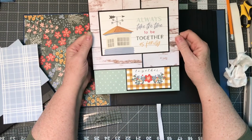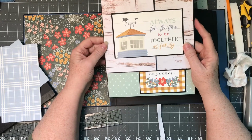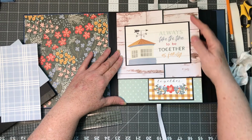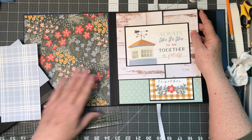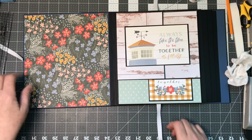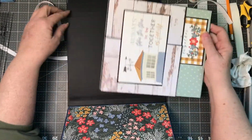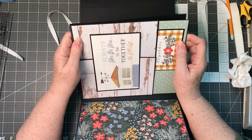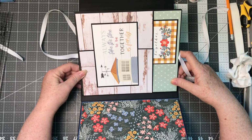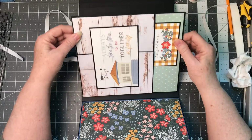And I just covered my flaps with this whitewashed wood. And what we're going to do then is, once we're done here doing all of these, we're just going to take this whole piece and glue it onto our page. All right, so let's take this. And I like to take my mini albums, and I like to put them to the side when I attach the pages, because I can see a little bit better where it's going on.